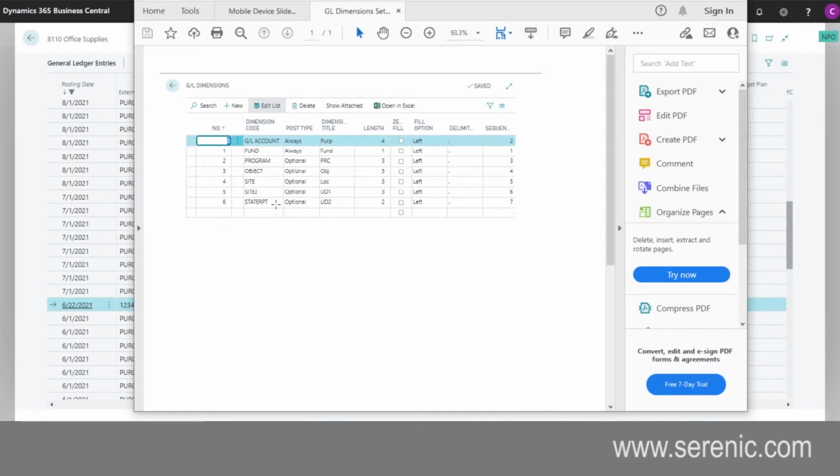So there's plenty of room for growth. If we were looking at fund here, for example, I've defined it as a single character, but if a year down the road it's decided that that's not sufficient and our fund number really needs to be 2 digits, it's a very simple matter to change that to 2 and then just start using a 2-digit fund number. So even though this would be defined with how you might be doing it today, if things were to change in a year, we can adapt the system to accommodate that.